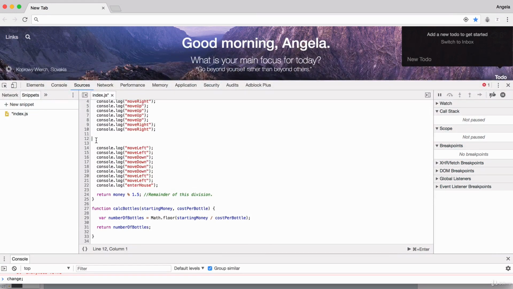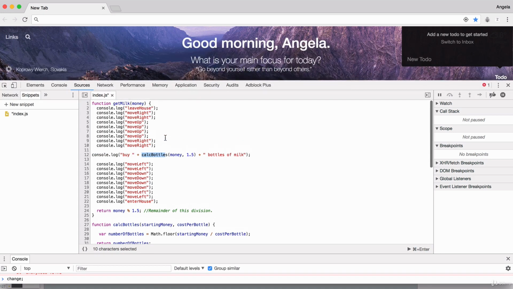then up here, we can write console.log buy plus calculate bottles using the amount of money we got as an input over here as the first parameter, which is starting money, and the second input, 1.5, as the second parameter, which is the cost per bottle.